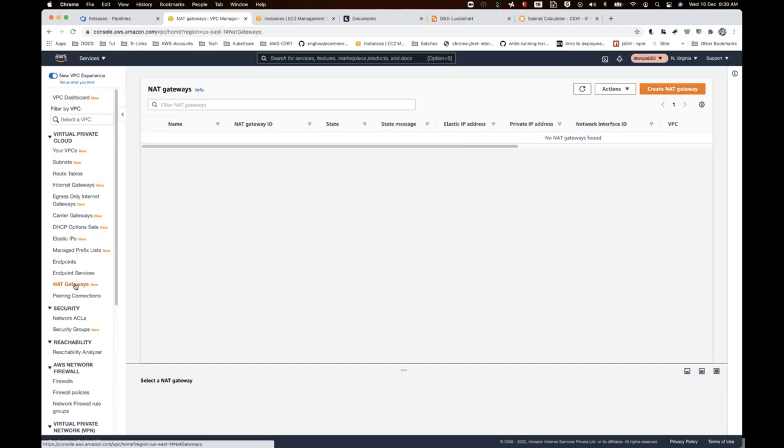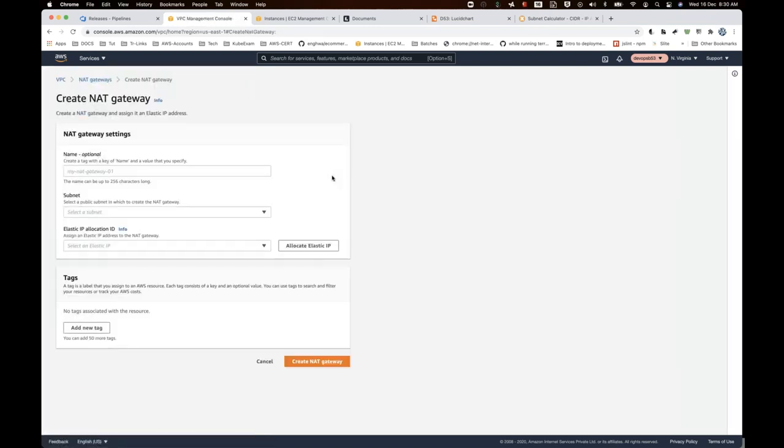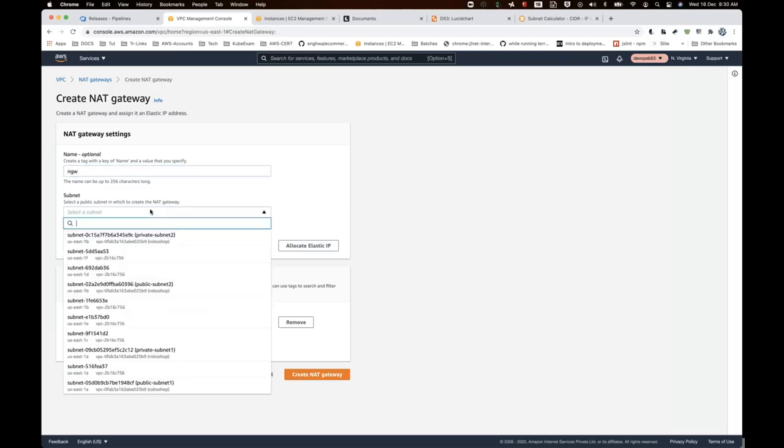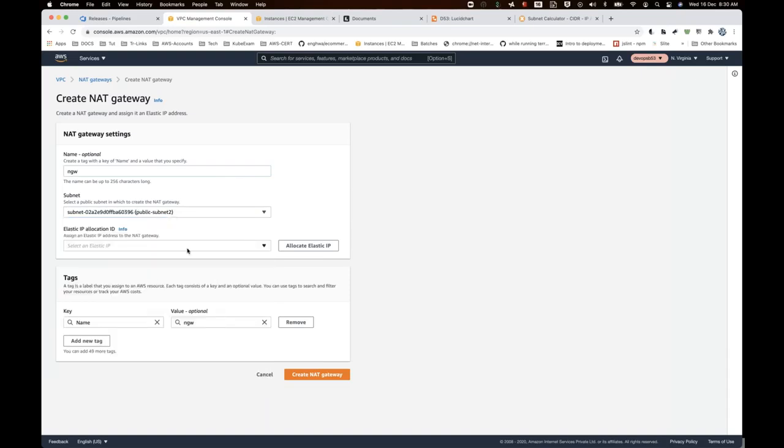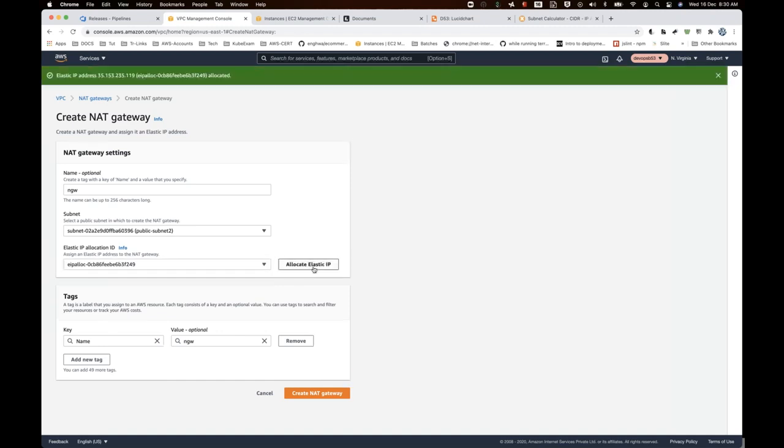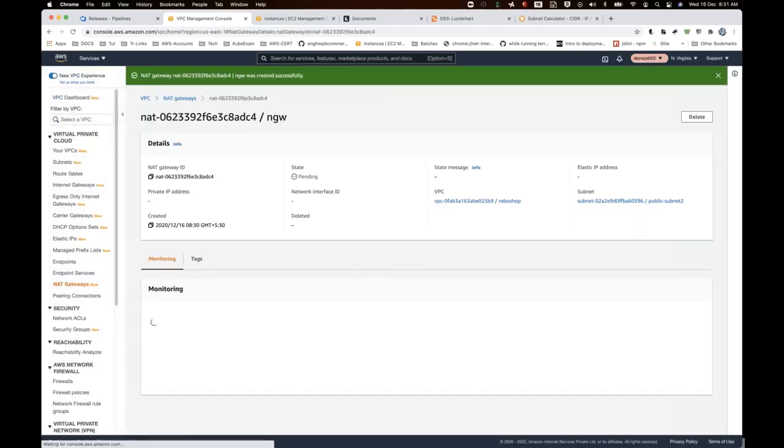You're going to take one connection from public, and then distribute that to the remaining subnets. So how do you do that? You create a NAT gateway. NAT gateway creation asks for a name, something like ngw, and which subnet you want to choose. I want to choose a public subnet. From public subnet 2, I want to take the internet, and I want to allocate one IP address for that. You get that network from this particular subnet, and you create a NAT gateway. The NAT gateway will take 1 or 2 minutes, even at least 3-4 minutes, to get created.